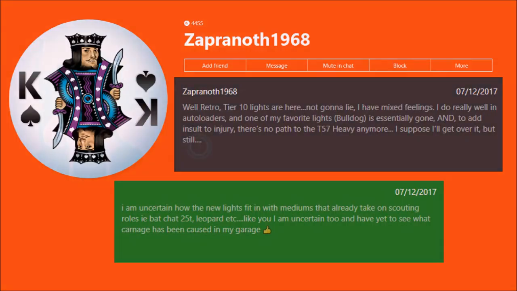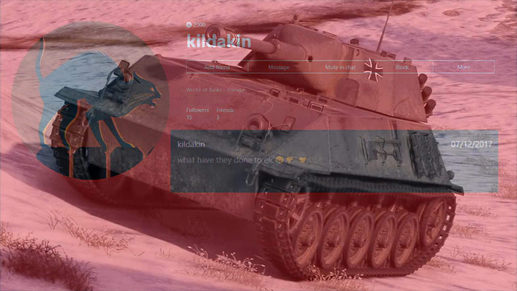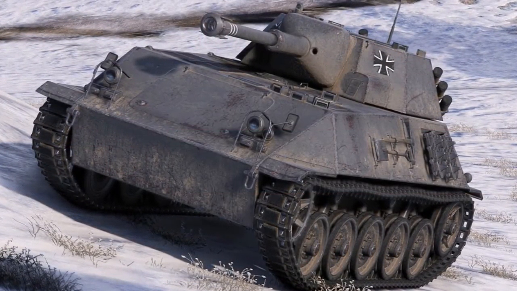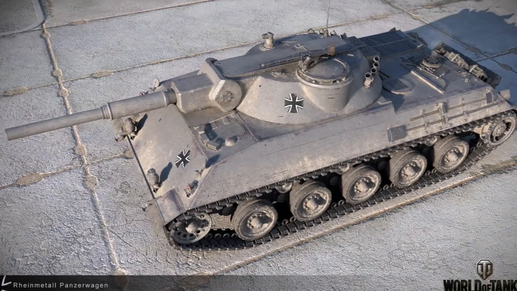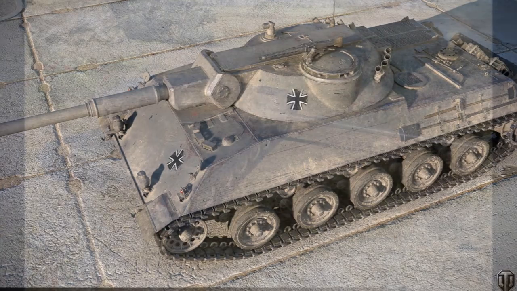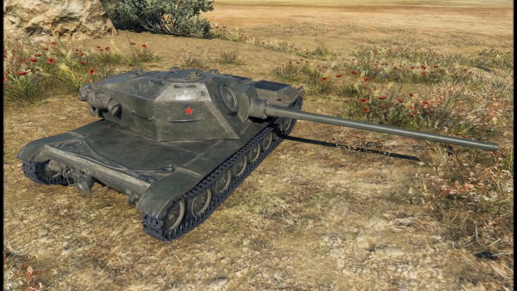And then Kildikin comes in with a little sad face, and he says, what have they done to the ELC? It's like, oh no, what have they done to the pocket rocket? Have they changed that too? So finally, I went in to my garage and had a look at the carnage. Realised that the first thing I had to do was readdress my already existing light tanks that had changed tiers, reselect packages. I even had to rebuy some of the packages to get the tanks back to how I liked them. And there were a few buffs and nerfs, but nothing major.